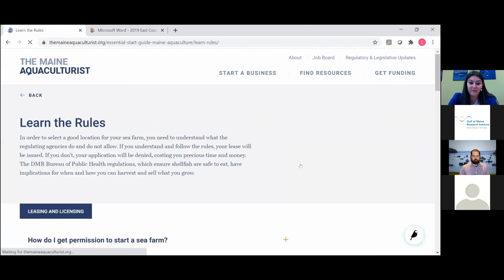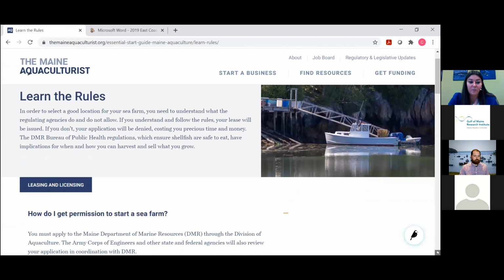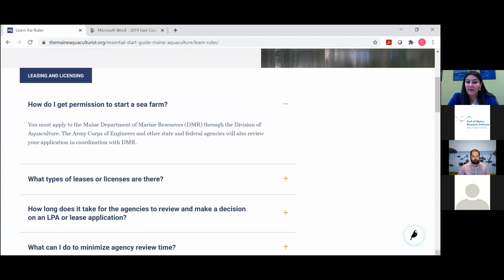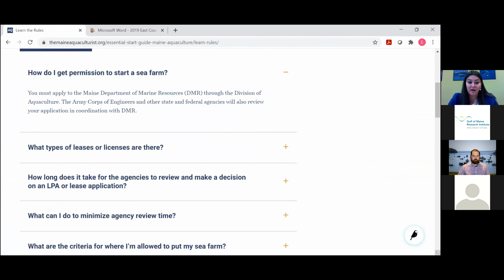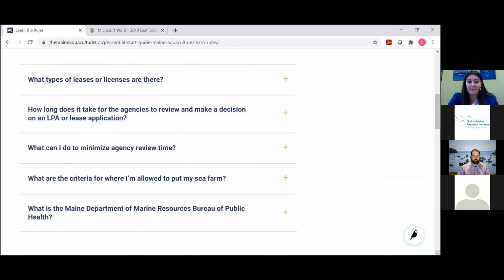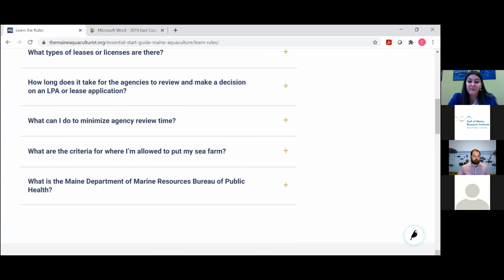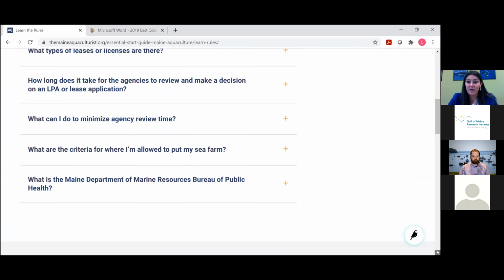That will give you a 101 on leasing and licensing: how to get permission for a sea farm, what types of leases or licenses there are, how to minimize agency review time, criteria. So this is, again, the very basic 101 information.